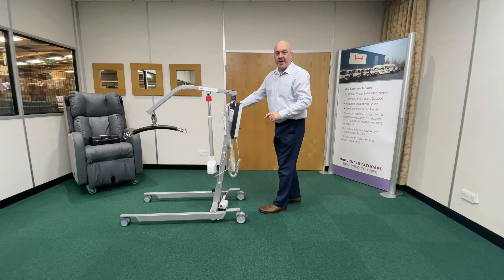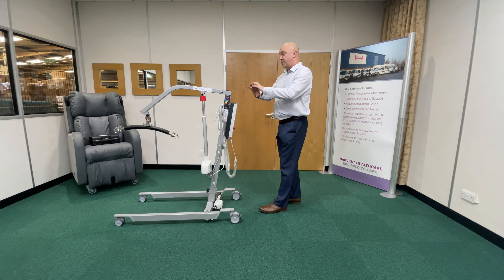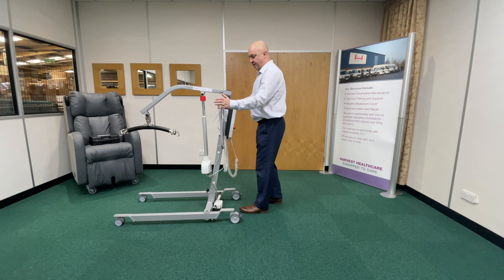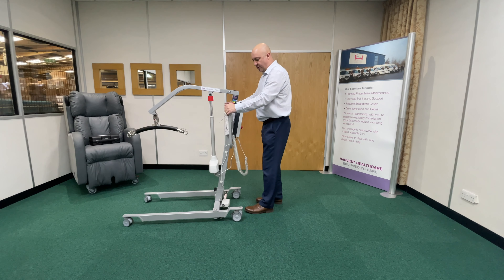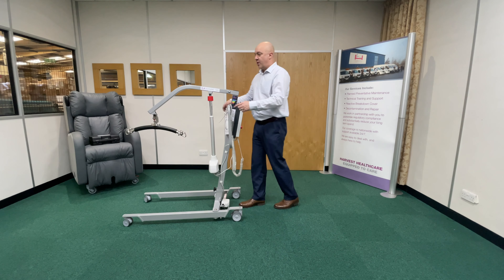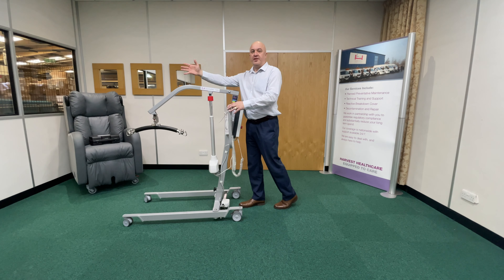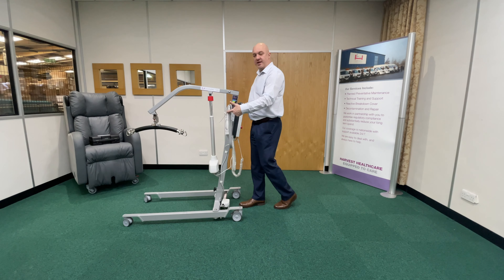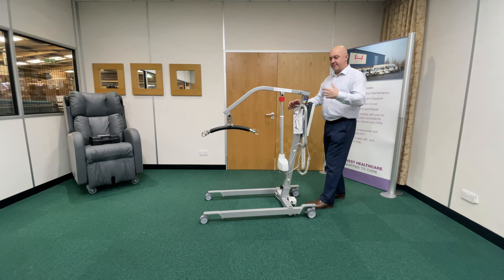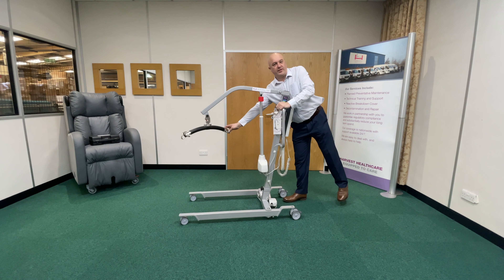So put the hoist under the bed — you can by all means attach the sling to the hoist to get everything ready — but before you press the up function, take the back of the hoist and make a quick circle to change the direction of the casters so they're now facing forward. So when I want to lift the person in bed and move them back, I can literally use my fingers because the hoist is already prepared to move in that direction, and I'm not going through that stop-start phase causing swinging or banging of legs against the hoist.